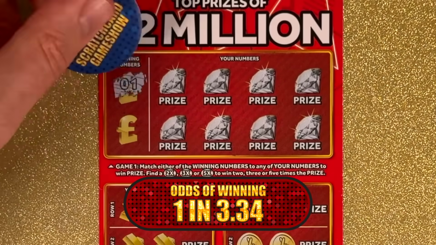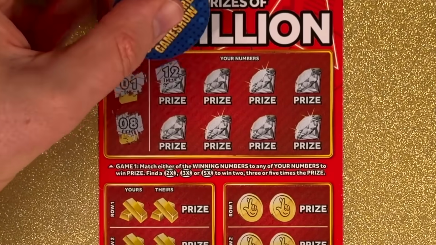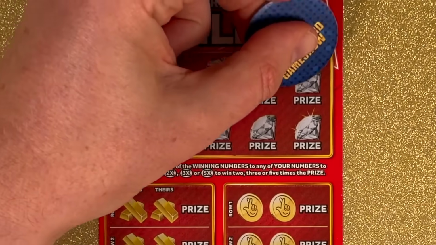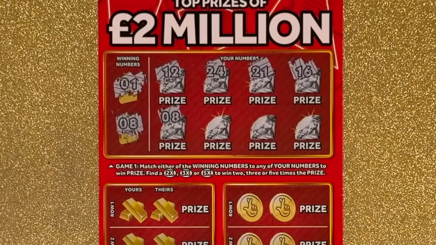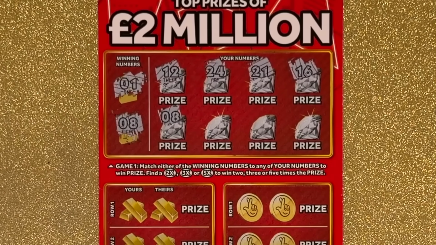So our winning numbers are number 1, we had that on our last card, didn't we? And number 8. Well, there's 12, we're not going to win with that. Neither 24. Wow, where are the chances? None on the top row. There's 0, 8. No way. It's another winner. Brilliant. The battle is properly on.